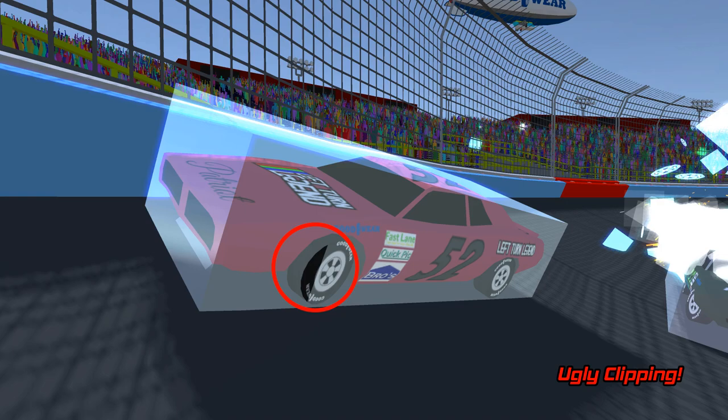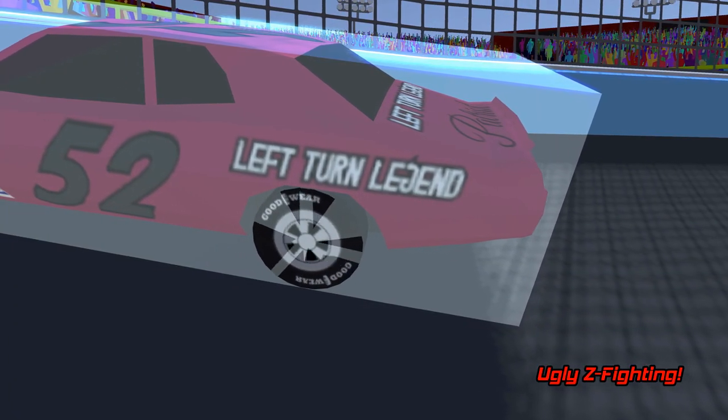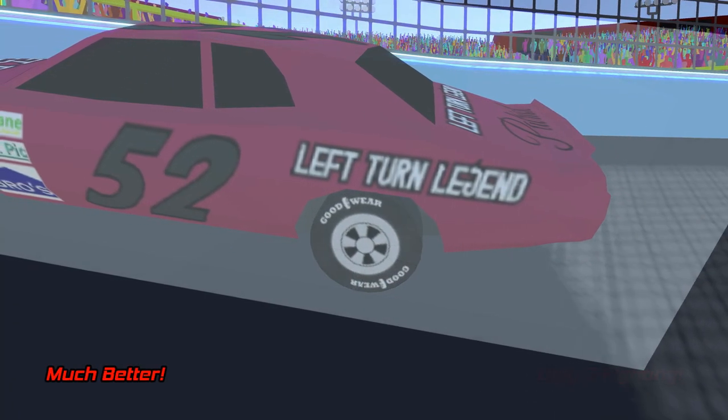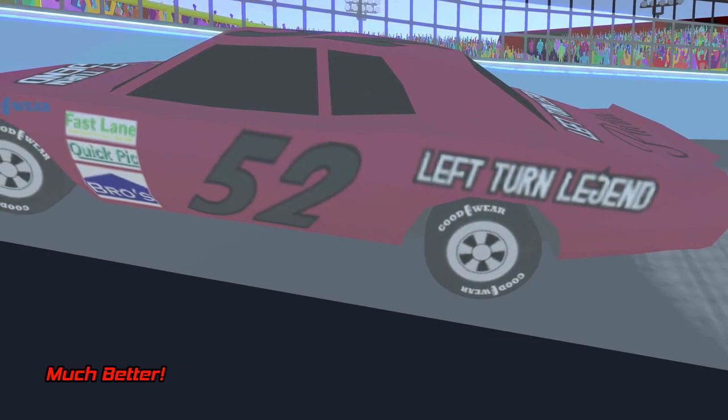But I make it a little bigger to avoid issues where the car and the ice cube end up intersecting each other. This would lead to ugly effects like Z-fighting. Check out Devlog 3 for an explanation of Z-fighting and how I avoided it in other areas of the game.